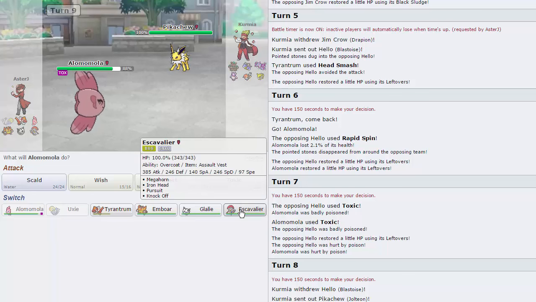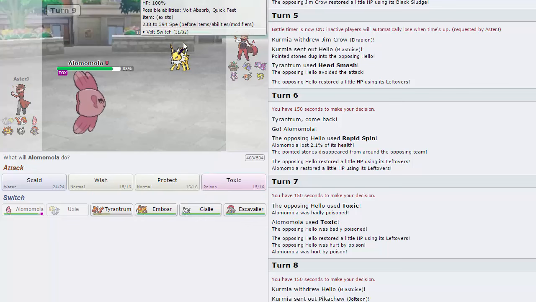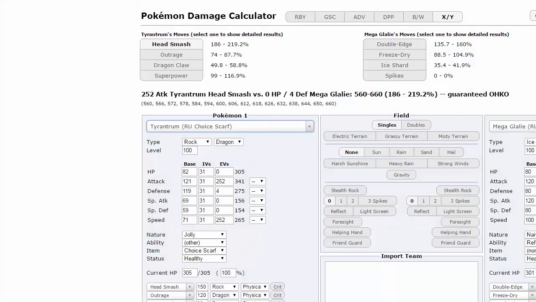I can go into a Scavalier here. The only problem is the Fletch. Fletch is an issue now that Tyrantrum's weakened. Tyrantrum can take any one hit from this, though. He could predict it and go for HP Ice. Does it take me out?